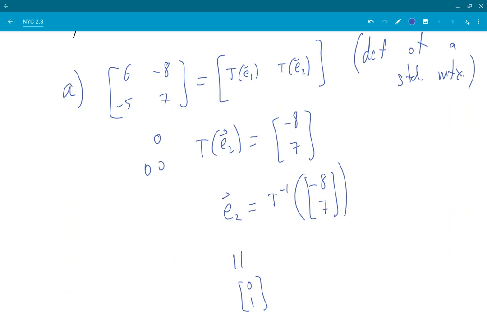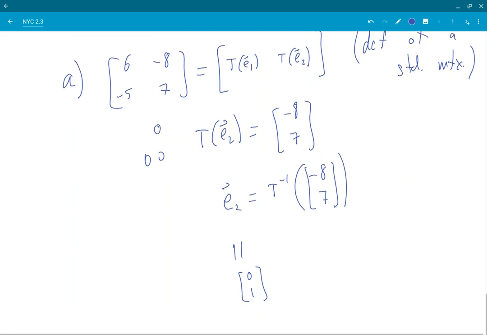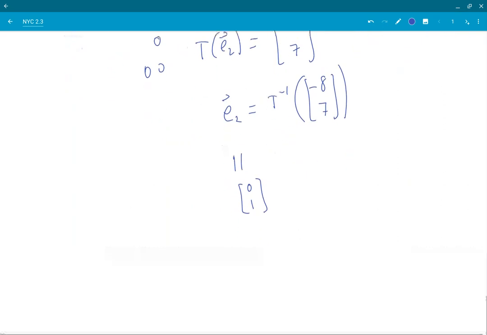Okay, so I didn't go calculating. I didn't go try to find A inverse, I just tried to go about it a bit more cleverly, just understanding what a standard matrix is and going from there. Next. Now in part B, I want to find a formula.